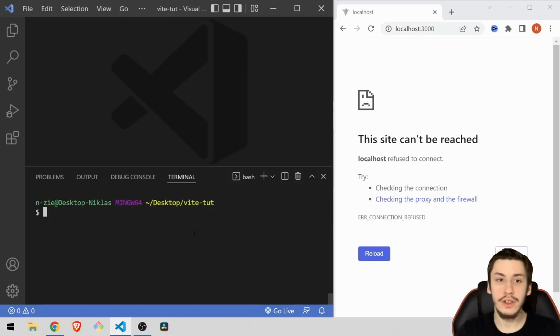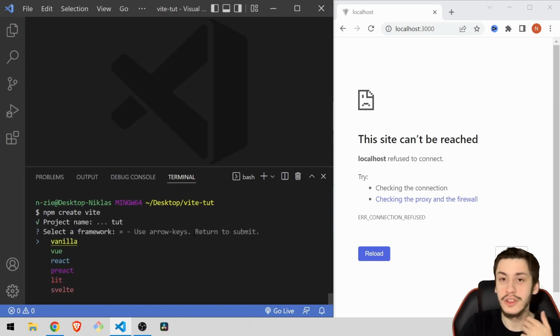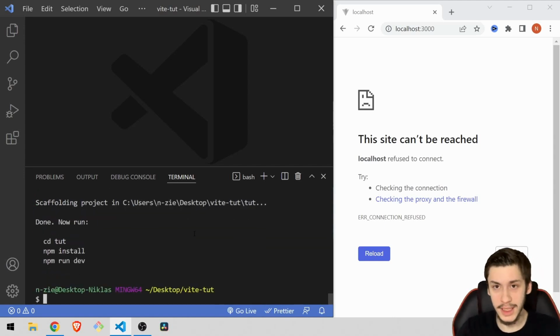So now that we're in VS Code, we can quite easily set up our React app by just doing npm create vite, which is basically our little equivalent to create React app. Here we can set a name for a project, choose a framework or library we want to use. In this case, this is going to be React with TypeScript, because TypeScript support comes out of the box. You could of course use JavaScript if you wanted. I'm going to go with TypeScript though, just to show that it is working.